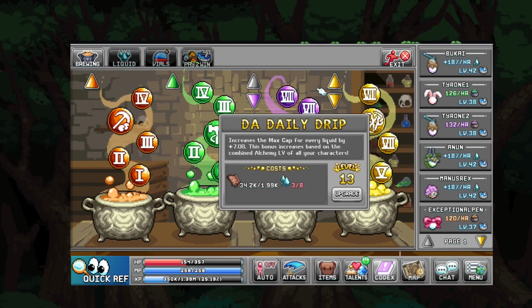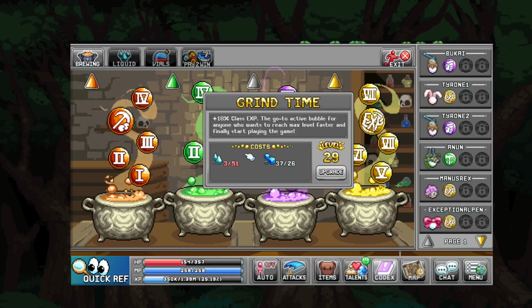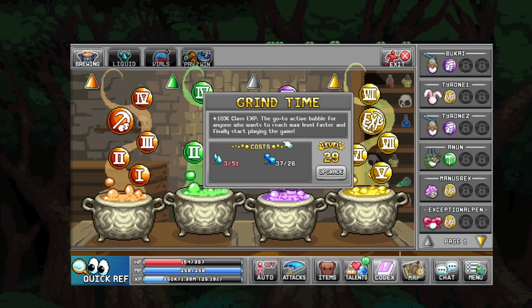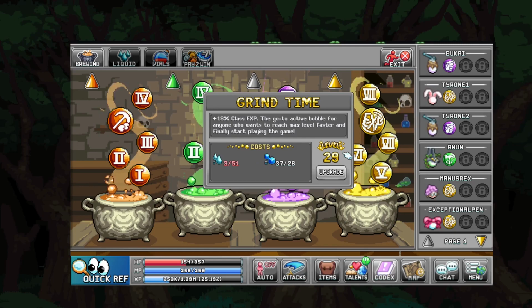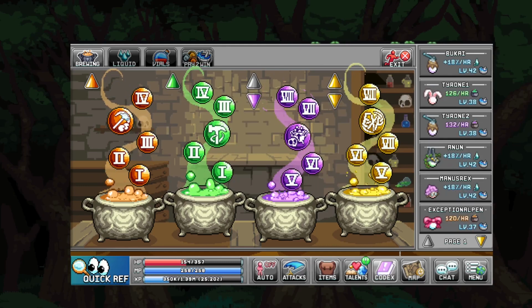One thing that you need to grab is your... I don't know why it keeps doing that. You want to put on your grind time bonus, which takes 50 and 25 per day. For some reason, mine increased to 51 and 26. I don't know why, but it did, and it's never gone down either. So every day, try to upgrade that one at a time and equip it, because right now I'm getting 18% class experience.